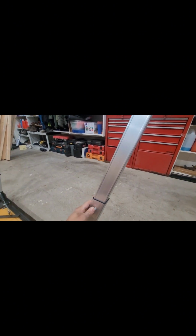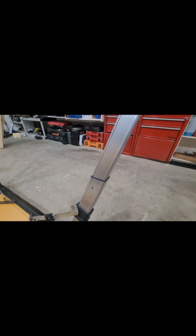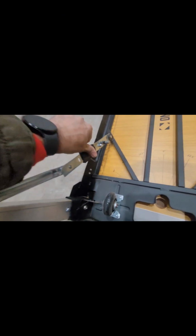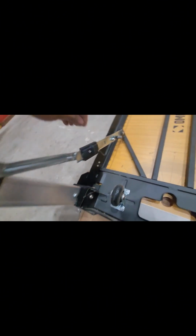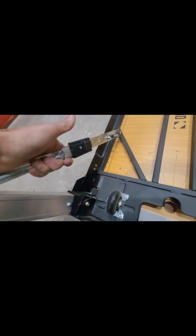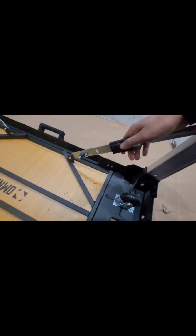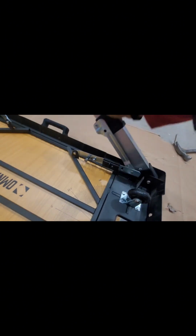These were the pins I was referring to. Just slide the legs up and down. There you go. Very, very simple to use. Boom. Love it. And then those tabs again that open and close the legs. Sometimes you've got to put a little bit of force on them, but they work. They're pretty durable and they fold very, very simply. There you go.